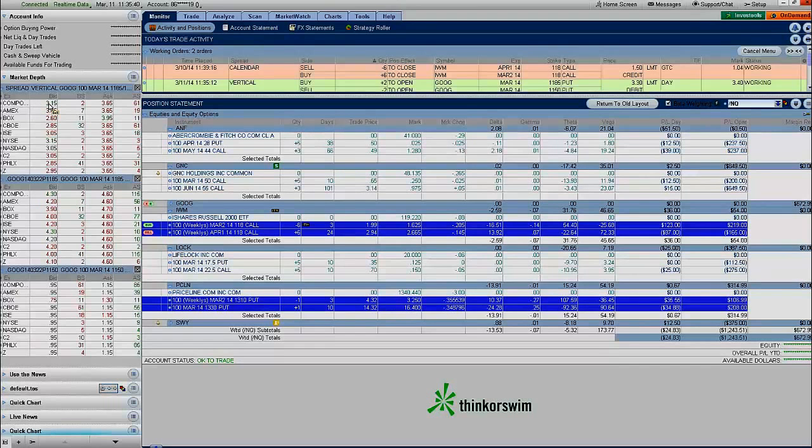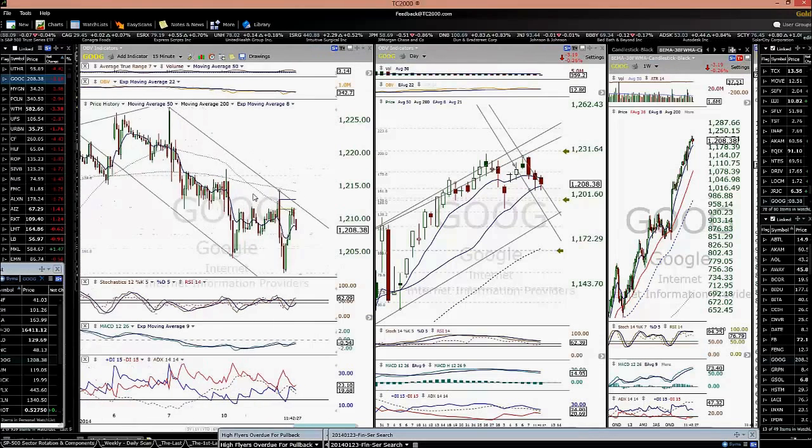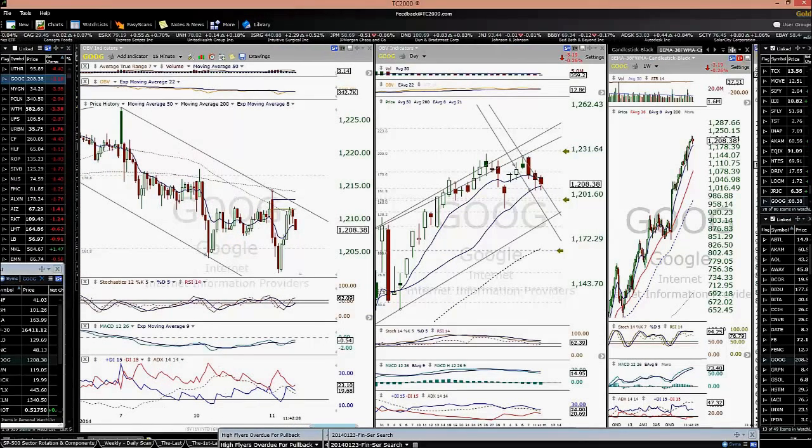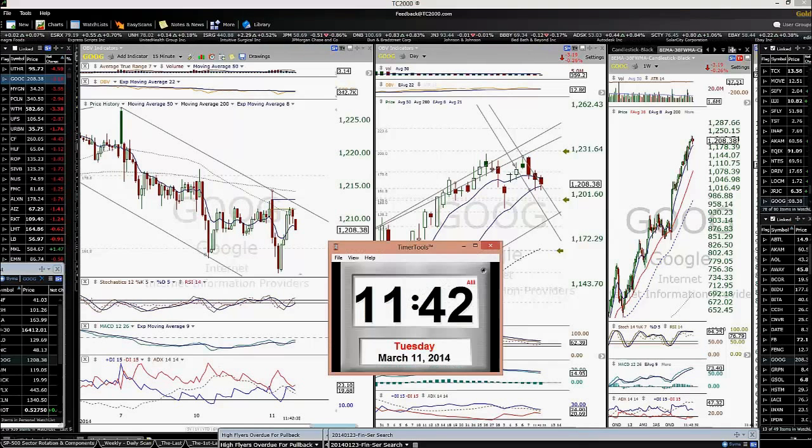Let's take a look and see. Notice we've got some bids here at 260 at Boston Exchange, 305. They're bidding 365 over here. They're coming down now to 335. So I like it when the market comes to me for a trade. Let's pause the video and see if we get filled. So Google is actually dropping now in the last few minutes, and the time now is 11:42. Again, Tuesday, March 11th, 2014.